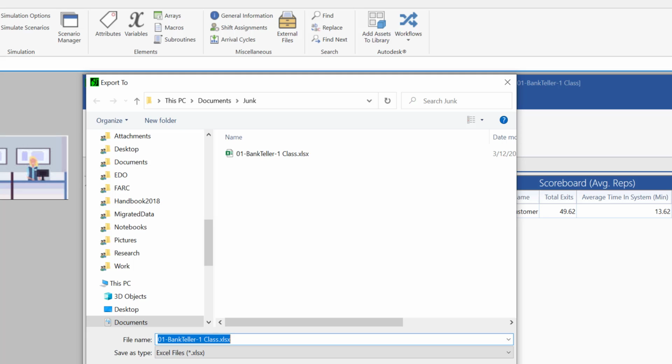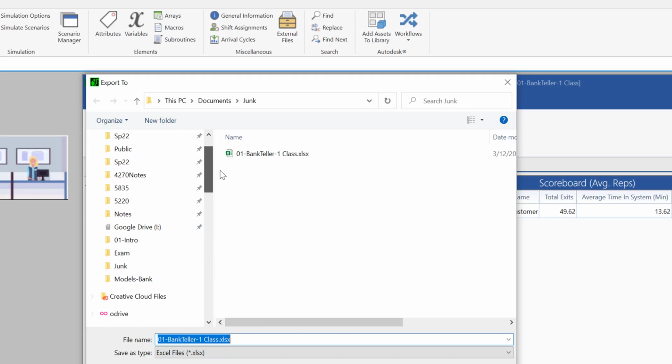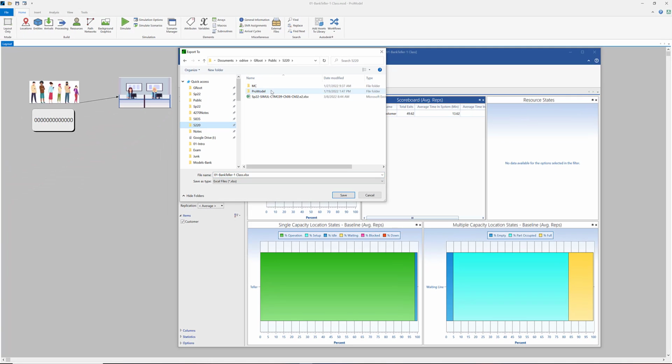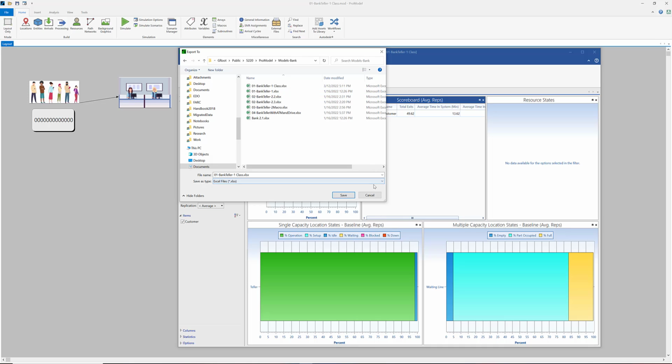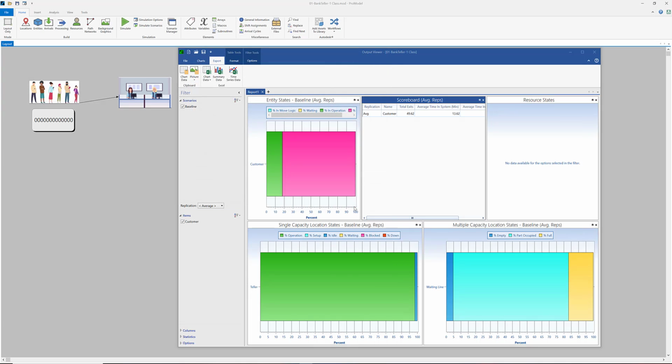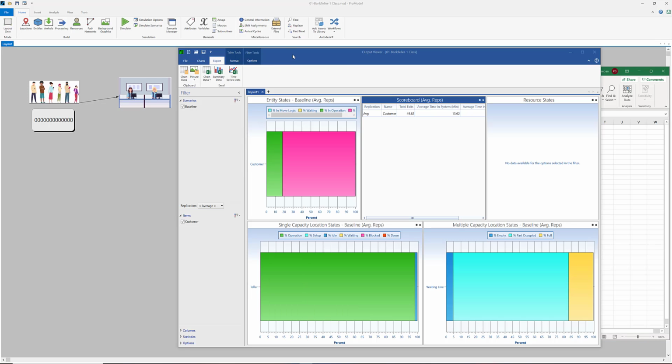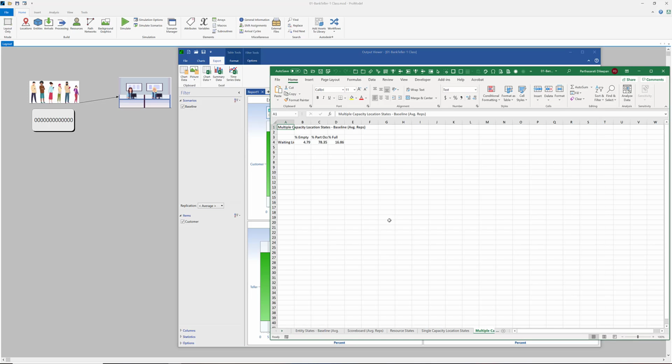Okay, so I'm going to save this, and I'll open it. Now you have tabs having all the results from these charts, exported to Excel.